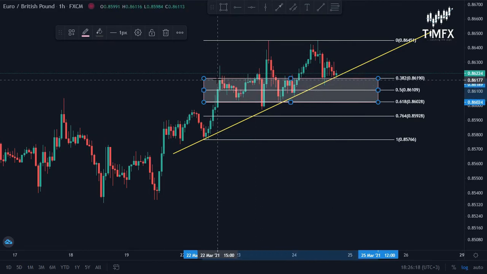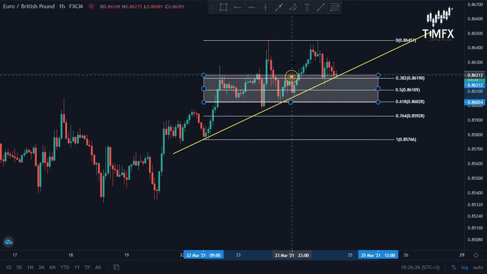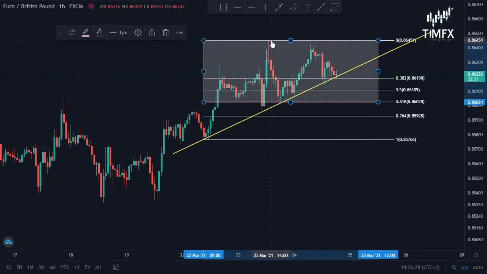So the price was able to break off here. It just was a false breakout. It came down, bounced here, came up here, came down, and like that. Then all of a sudden it came up to this point. So this 0% Fibonacci level was now our new resistance. So it came down to the 61.8 support, then went up again. So there is every tendency that it is going to come down again.